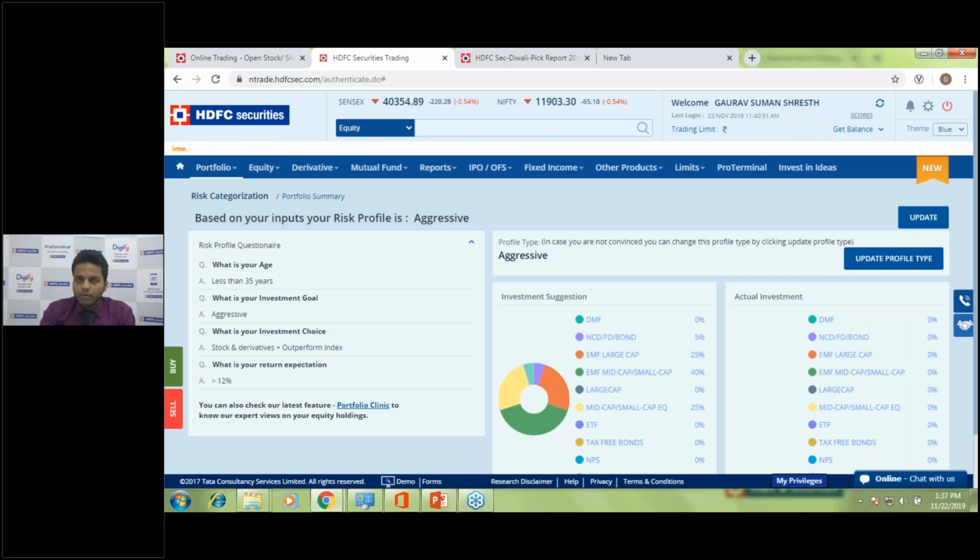If you have a loss-making portfolio, let's suppose, a portfolio clinic will provide you a research recommendation that you can replace a particular loss-making company's stock if it is fundamentally not good. You can exit from that and invest in another company, maybe from a similar sector, which has better fundamentals and better potential growth. So by switching between stocks, and by investing as per our research recommendation, you can turn your loss-making portfolio into a profitable one.